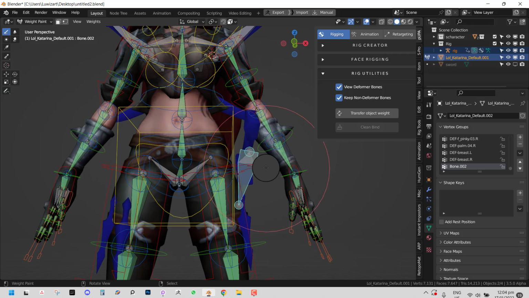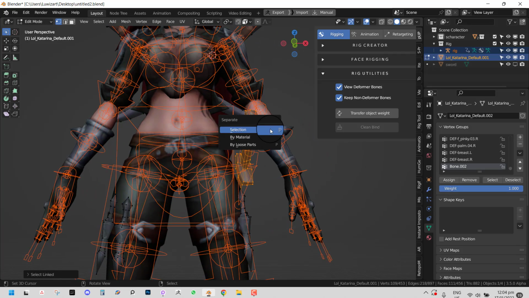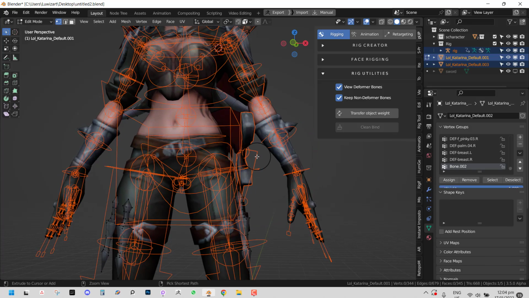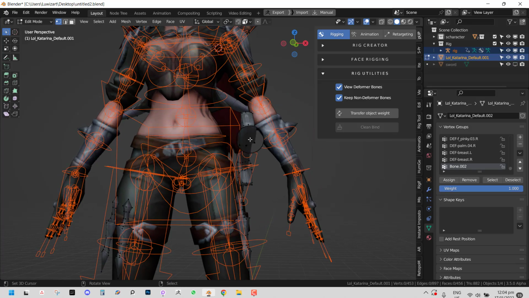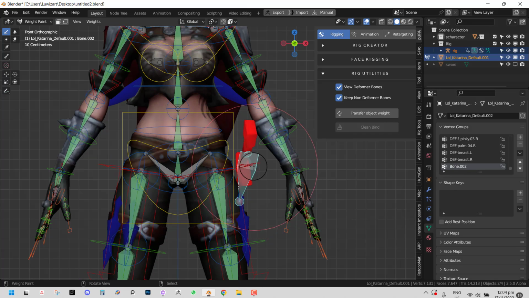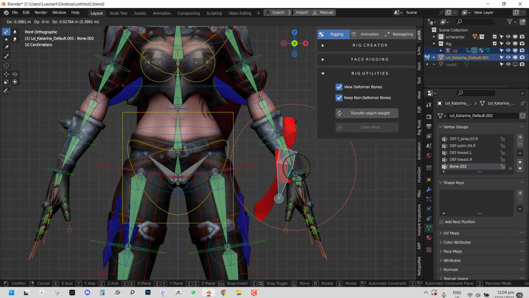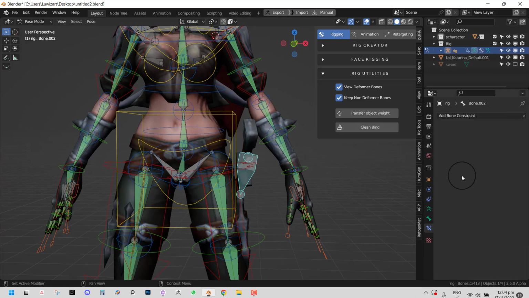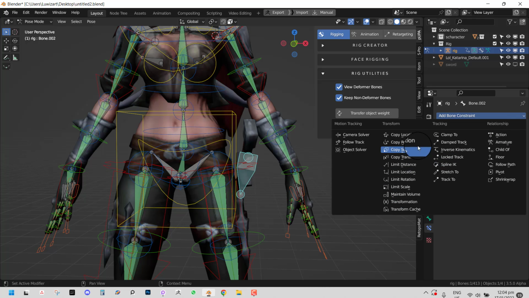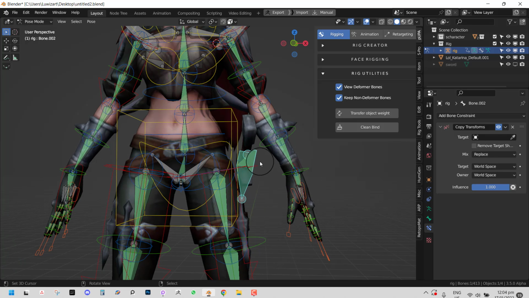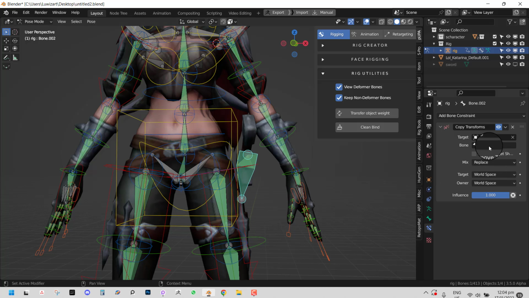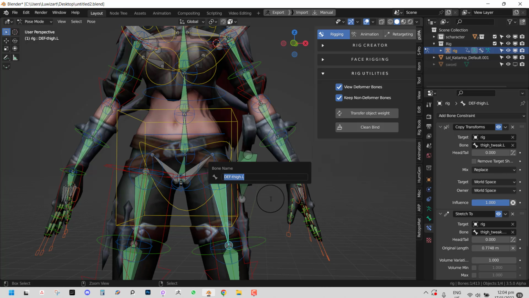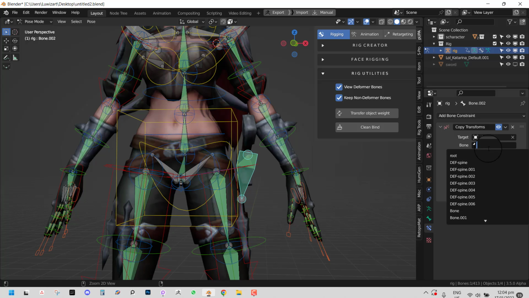For this, we want to do it differently. We want it to be based off a constraint. So we'll do the same thing, assign. So now the sword can be removed. And rather than use parenting, we can use a constraint. We'll do Copy Transforms. And for the transform, we'll be copying from the lap. So let's get the name of this bone. So it's the thigh bone. So we can paste it.